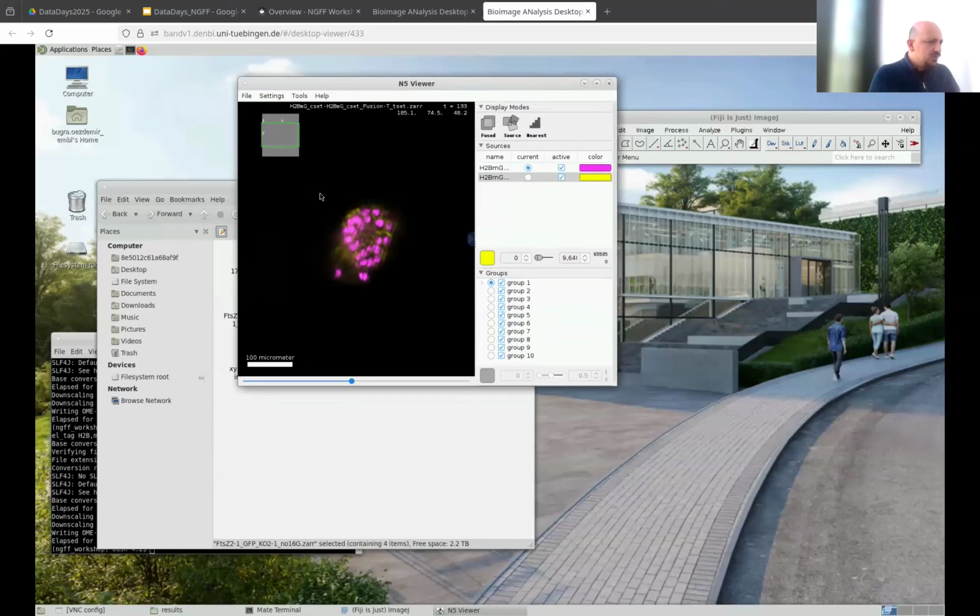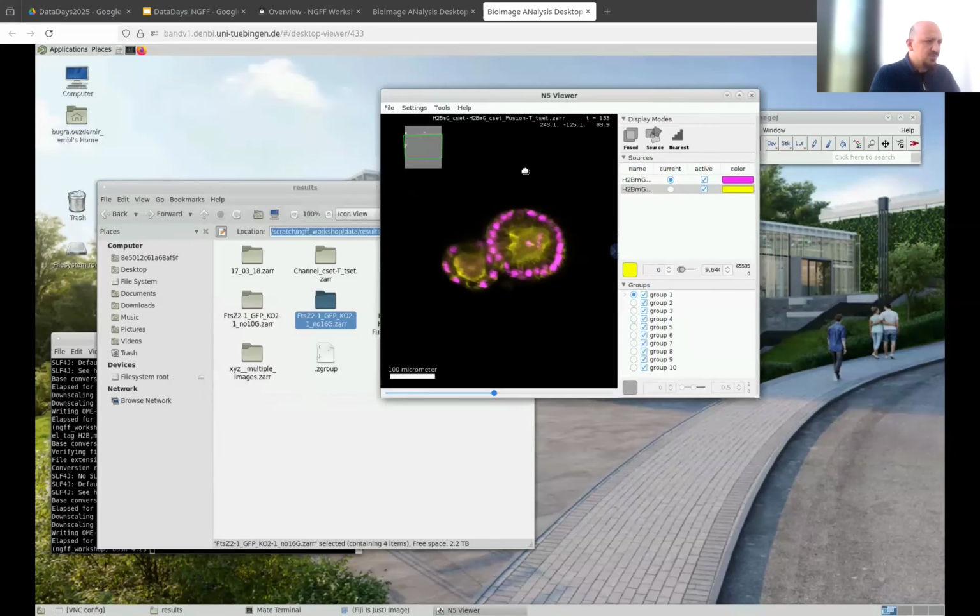I would like to also show one quite interesting feature of Big Data Viewer. Sorry, I think that this original image is probably wrong in the axis ratio.